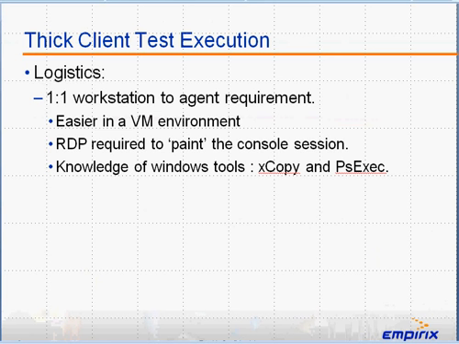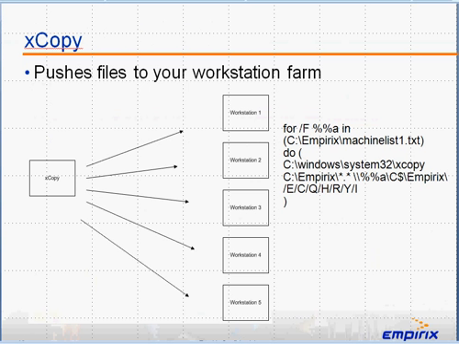Logistically, you actually need to set up one RDP session to each workstation. And also, just for the ability to start and stop these scripts, knowledge of Windows tools like Xcopy and psexec is helpful. You typically use Xcopy to distribute the scripts or the compiled executable out to the individual workstations. So you'll typically have a list of workstations, or a list of IP addresses, that are going to participate in the test.